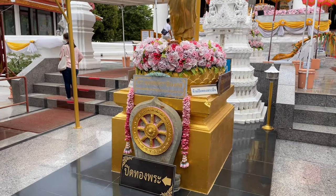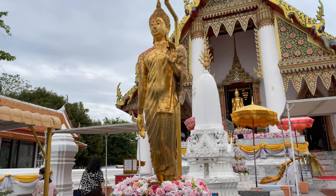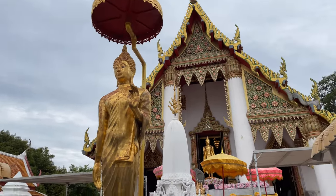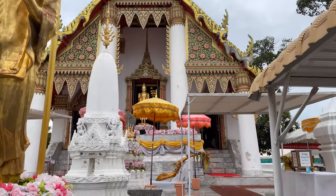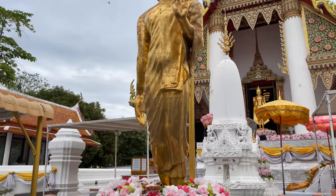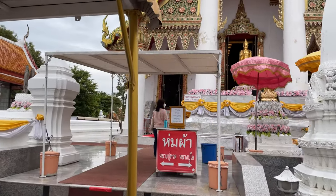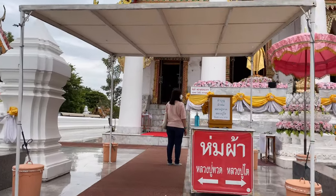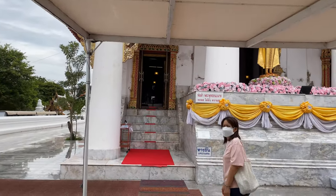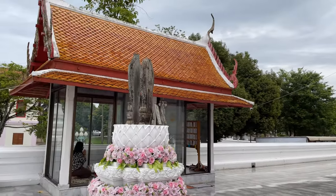So here they have the Buddha prayer wheel on the marker stone. I think they call that the Sima. And then they have the Buddha here, and then it's right in front of this hall, which is pretty nice. So this is one that goes back to the Middle Ayutthaya period. You can see they've fixed it up pretty nice. The nephew of King Rama I was the one that was responsible for restoring this. And you can see the marker stones.